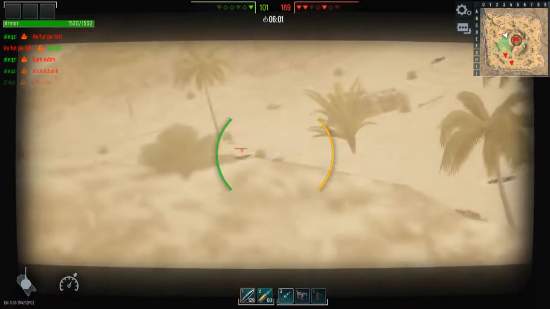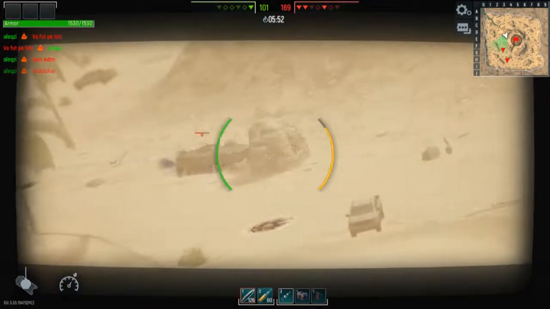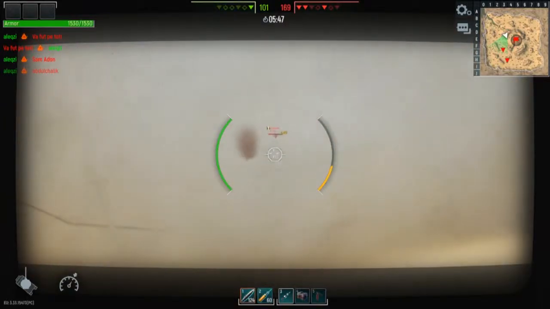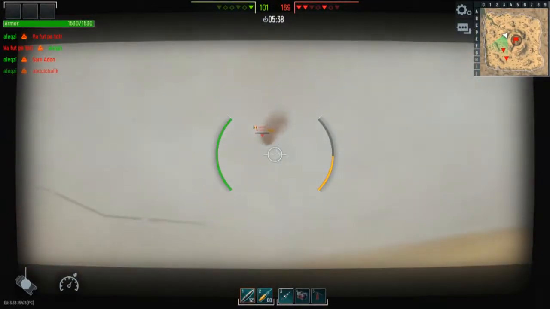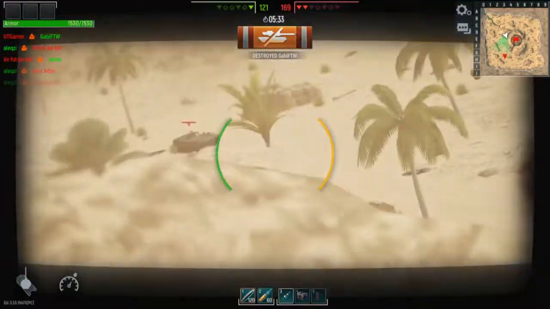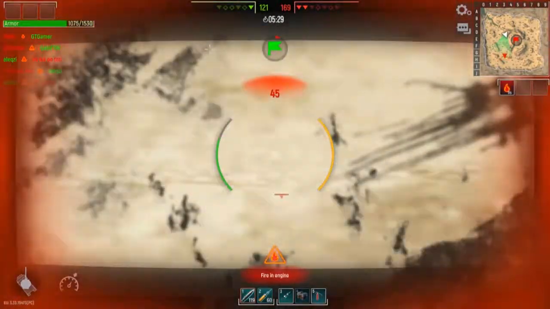Oh, I actually got some damage on him. Come on. Come on. Yeah. Nice one, fucking Romanian. Come on, come on. Gonna kill ya. I'm gonna kill ya. I'm gonna kill ya. Boom. Fuck you. There you are. I'm gonna get ya. Engine on fire.